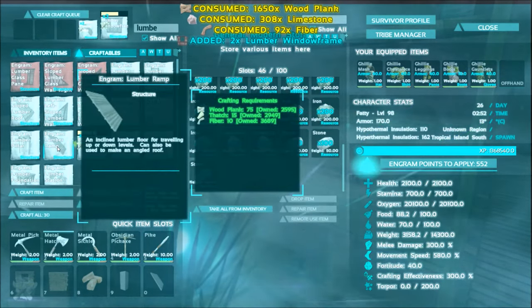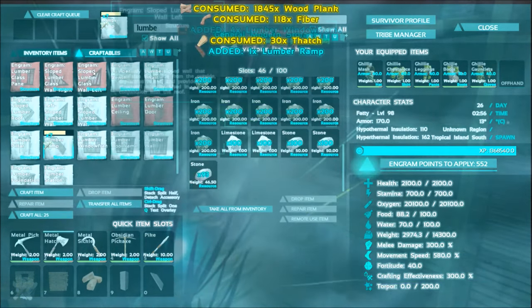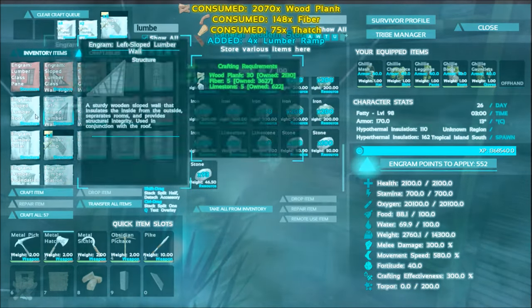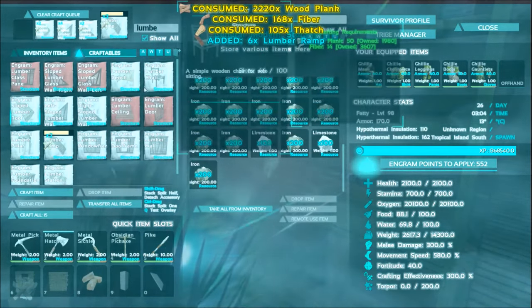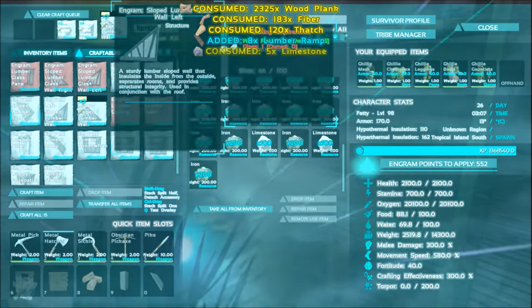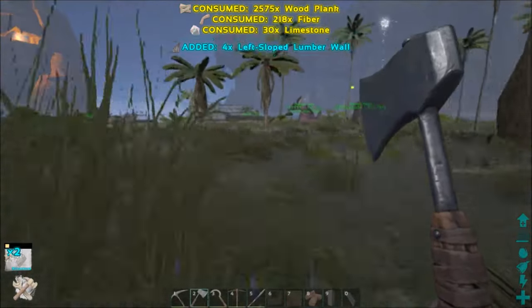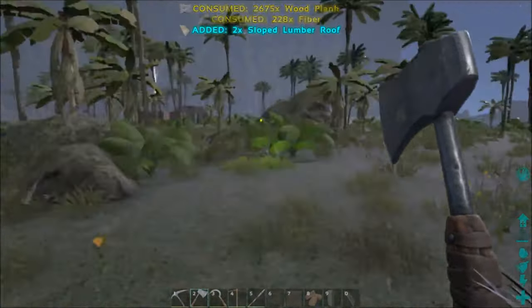Build a couple ramps, which is 75 planks, 15 thatch, 10 fiber. I know, so boring. Okay, whatever. There you go, peeps. It's like 35 by 110. You get the idea. I'm not going to get into this quite yet. We'll look into that a little bit down the road when I do the aesthetics video. I really just want to show the straight building on this one. Like I said, this is going to be a building spotlight.